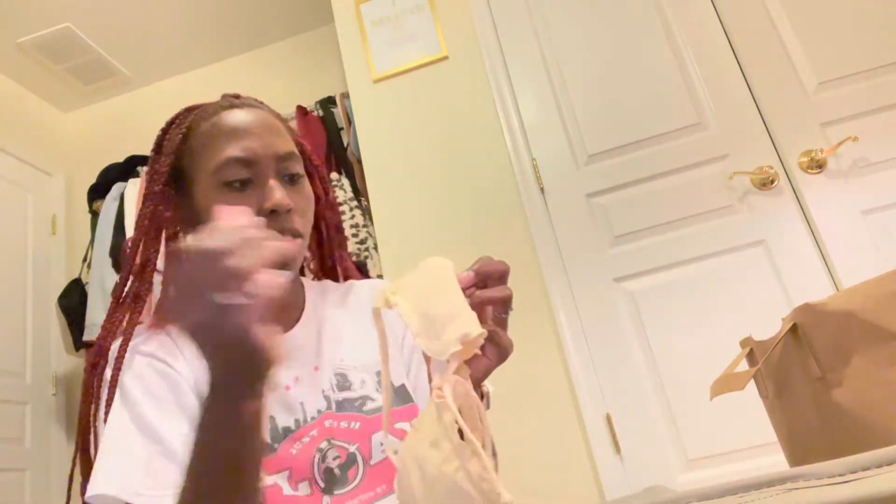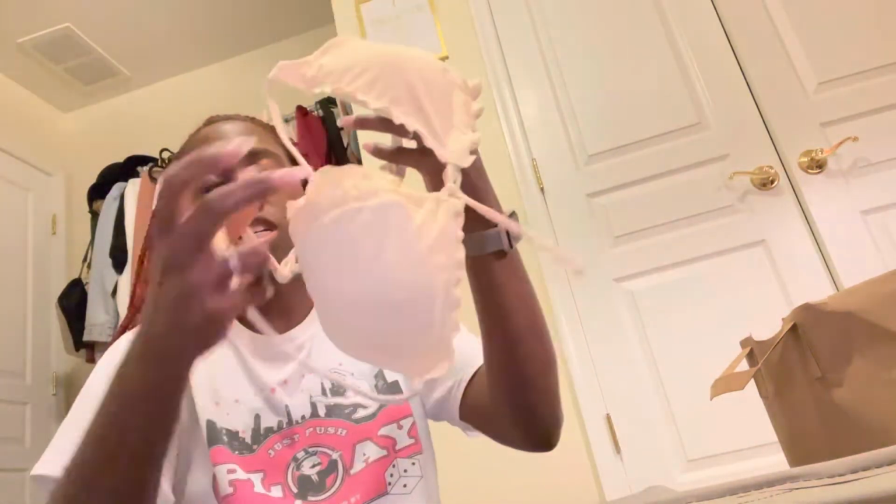Got my dog's hair on this. This is the one I got from Tarjay. Thought it was a cute yellow color. I'm gonna try to keep the bathing suits together. But if they don't pack the way I want them to, I'll put the bottoms together and then the, what is it called? The tops. My brain is not working right now because I'm tired.